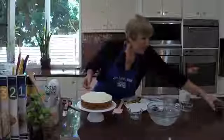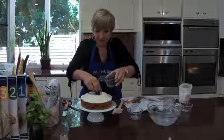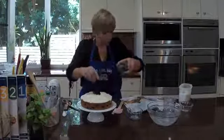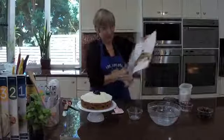I'm going to throw a couple of blueberries, you know, fresh blueberries on the top. Don't put frozen because they'll melt onto it. Gosh, you know what? It looks a little bit like the picture. Let's have a look. Here we go.